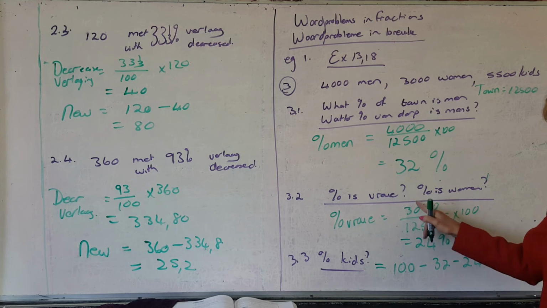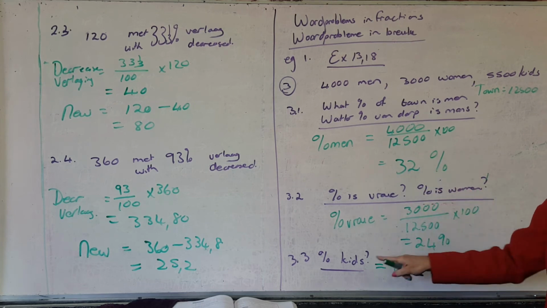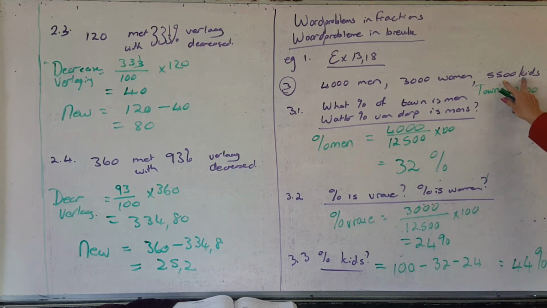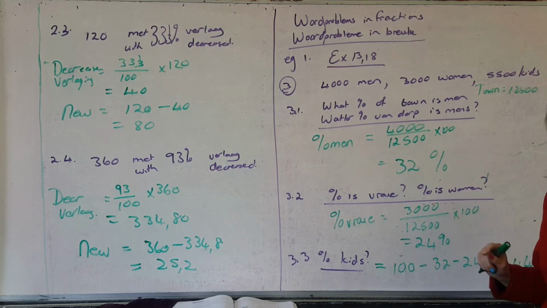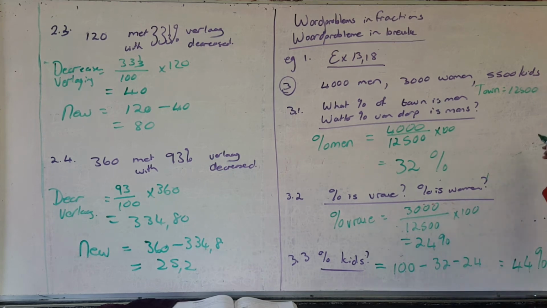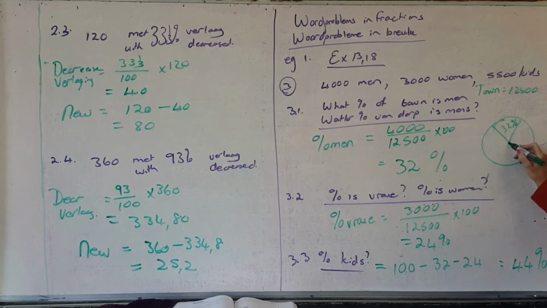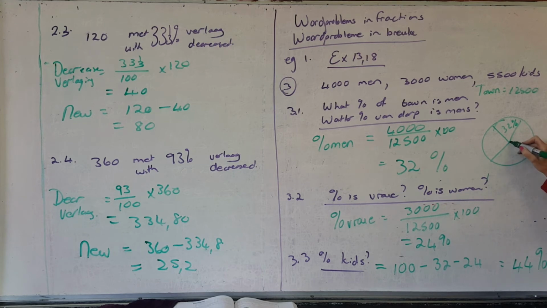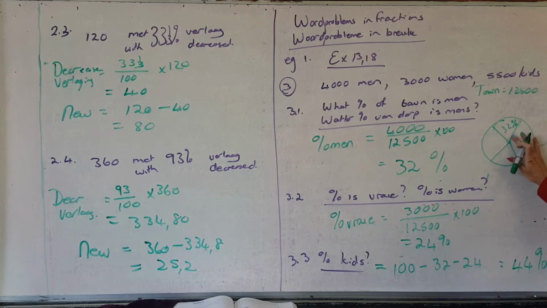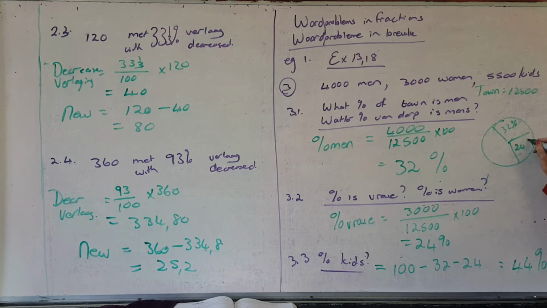If you wanted to do it this way that you did the men and the women, the percentage kids would have been 5,500 out of, again, the 12,500 times 100, you'd still get to 44. Think about my logic. I'm saying there's the whole town. So if the men is 32% and the woman is 24%, oopsie, now I'm not showing it correctly. Let's make it like that. 24%, then this should be 44%.